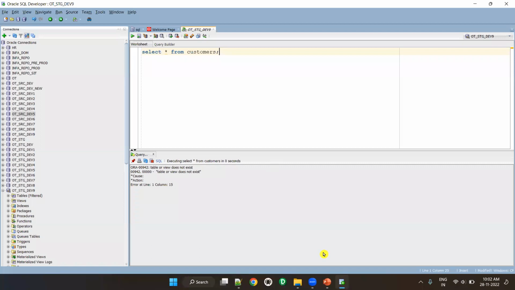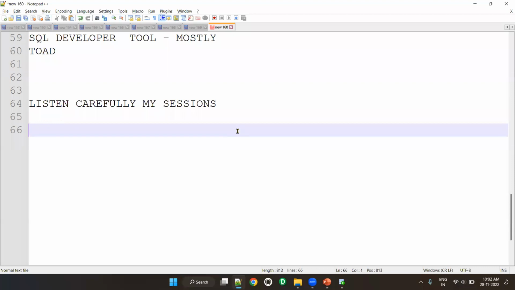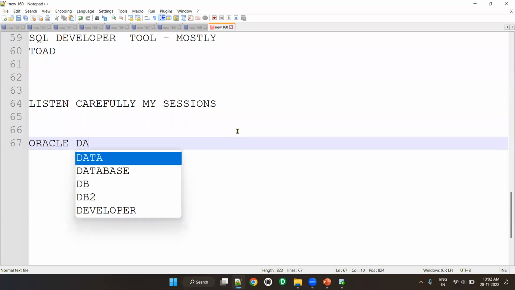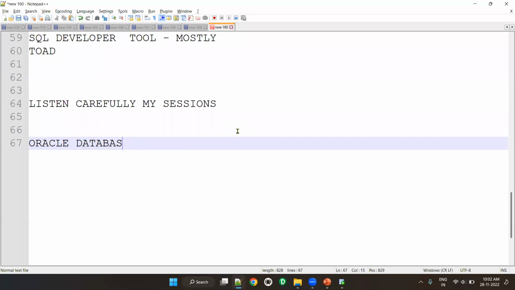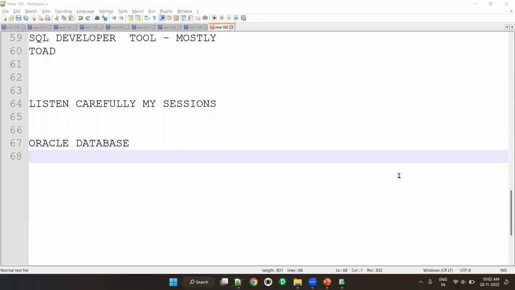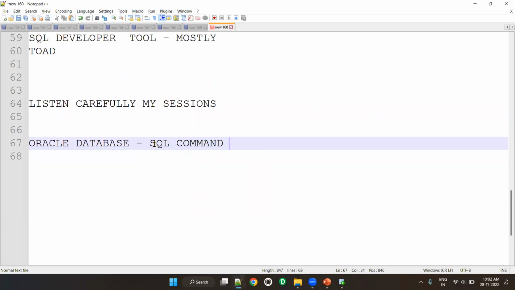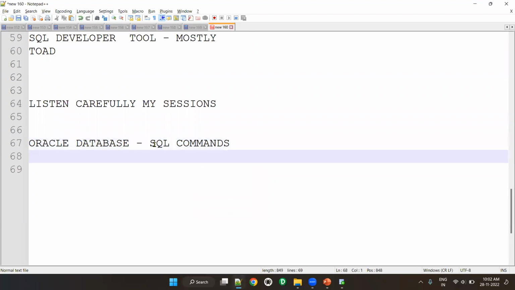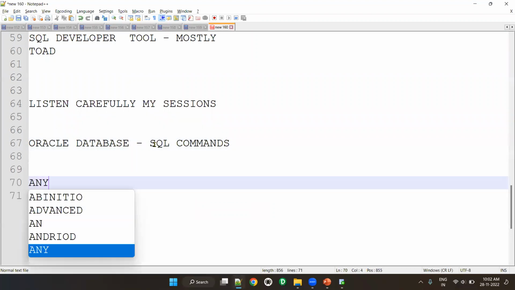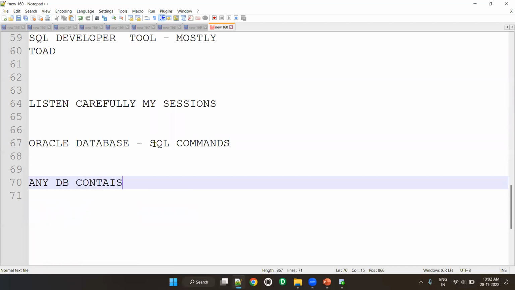Now we are discussing Oracle database. We are discussing SQL commands. Any database contains tables.